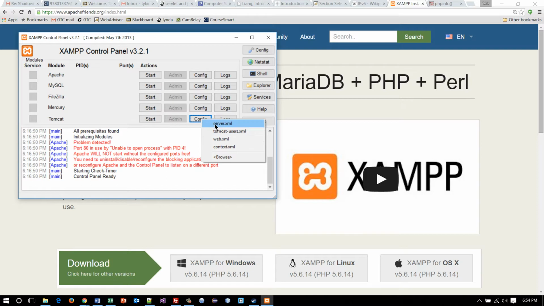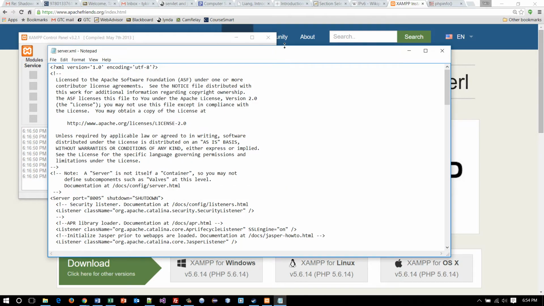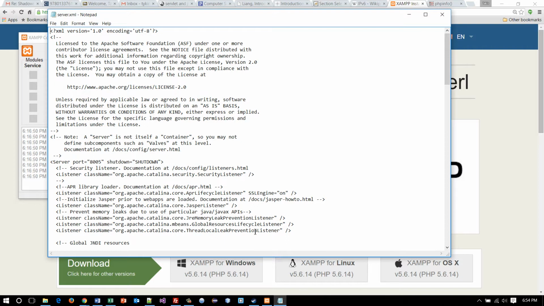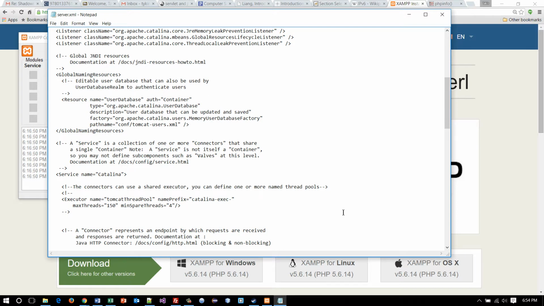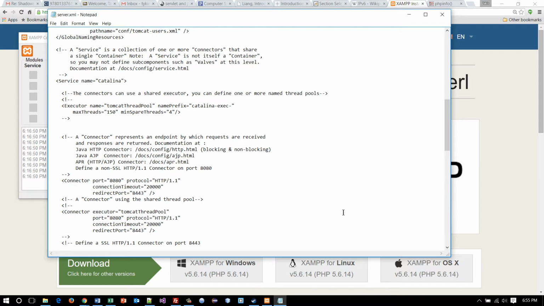So let's take a look at the server XML file. All right. Take a look at some of the addresses that they have listed here. You guys see the server address there? Mm-hmm. That, I'm going to say that seems a little bit unusual to me, that they're using that particular one. Okay. Yeah, and actually, see this little bit of XML code right here? This will probably be the port that we're attaching to, port 8080.